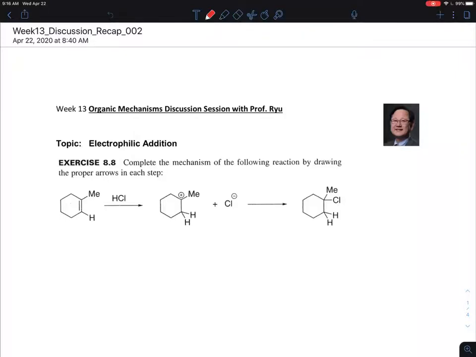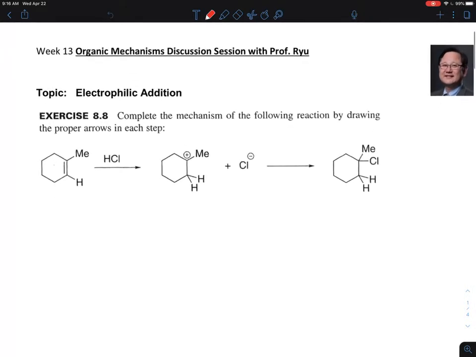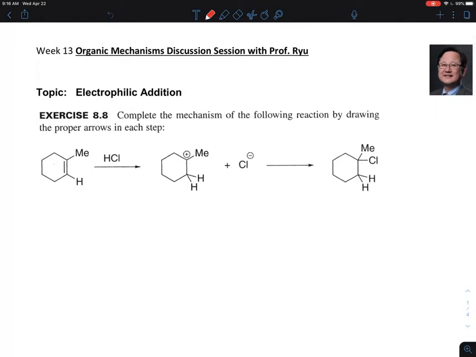Okay, so this is a recap of the organic chemistry mechanism, and this is week 13, and you have another week. This week we do not have the online quiz, so we just have to focus on starting this problem set. So the first one is an electrophilic addition, and I will give you a brief overview on that. I will just try to solve it and then give you the overall overview based on these problems. Okay, so let me simply try to solve the problem.